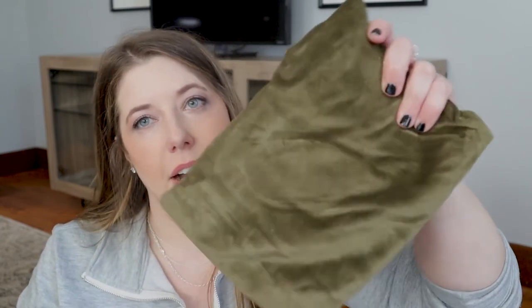And then I wanted a little pop of color, but because everything in this room is neutral, I didn't want to bring in some crazy bright color. So I decided to buy this green pillowcase. And I bought this because it will match a lot of the nature pictures in my gallery wall. And it will also match the actual greenery that I'm gonna have around the house. So for a pop of color, I went green.